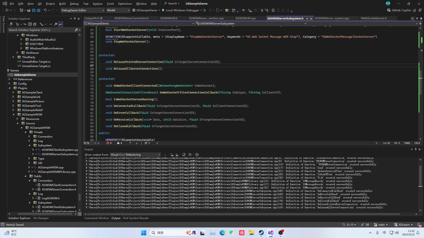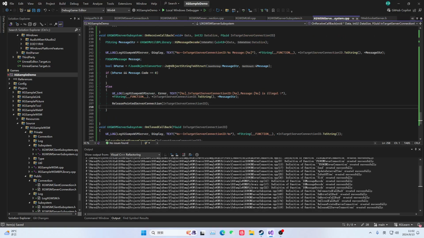We will also call it, so here we have wrapped a layer. We most likely cannot call this method here because the information is wrong. It may be caused by other reasons. So we cannot simply close it here, because we might need to send a message to the client to let them know about this issue. So let's not write it this way for now. Delete it for now. Let's first ensure we are correct.